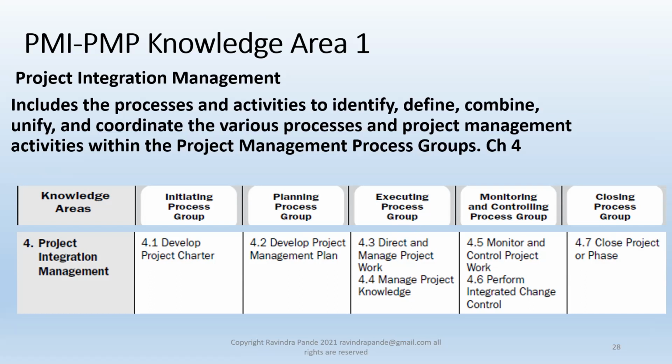We monitor our progress, we control our project in terms of checking what we can do better, how I can increase efficiency, how I can get it done earlier with the least cost, and so on. So that's what the monitoring and controlling process group is. And then integrated change control is all about collecting it together, building it together, and then delivering it to the client. And then the last is the closing process group. Whatever we have achieved, we have to bundle it together, give it to the client, and get their satisfaction in terms of customer satisfaction surveys and all those policies and processes adopted by your organization.